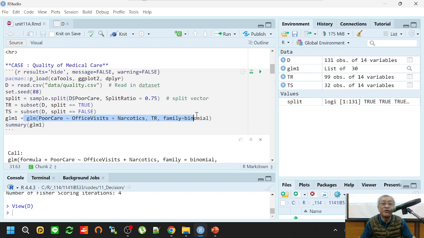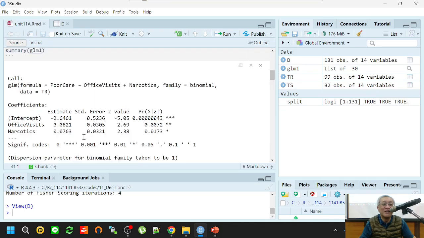As I say, building the model is actually a very easy job. Just make a function call and you will get the model. You can choose the model name, whatever you want. Then after you build the model, you can use the summary function to see the details, the estimation of the coefficients.